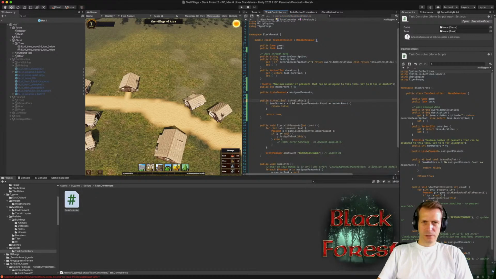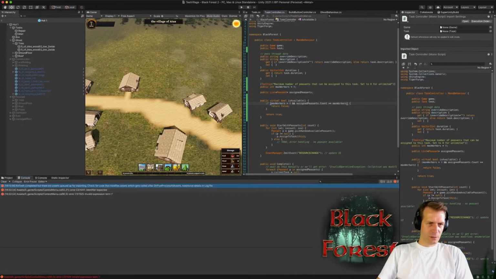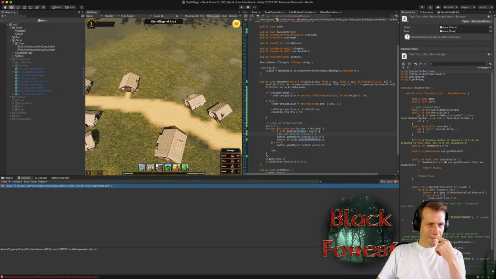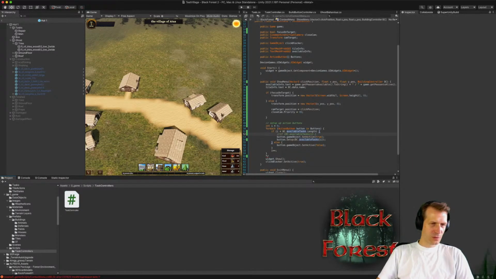This is then virtual. Alright. Okay, was it complaining here? I'm coming back to you in a second. Okay, so my task controller.